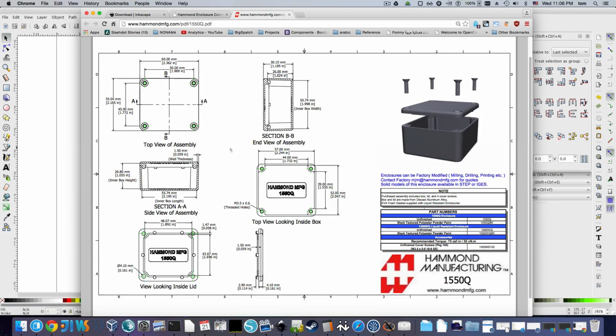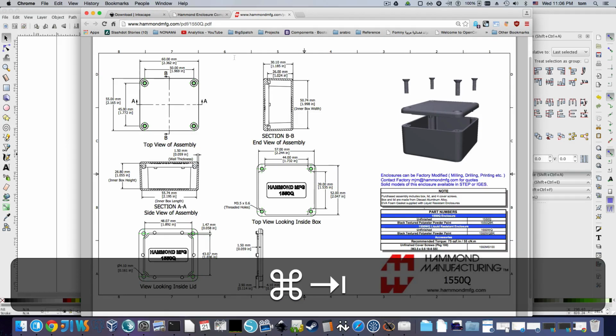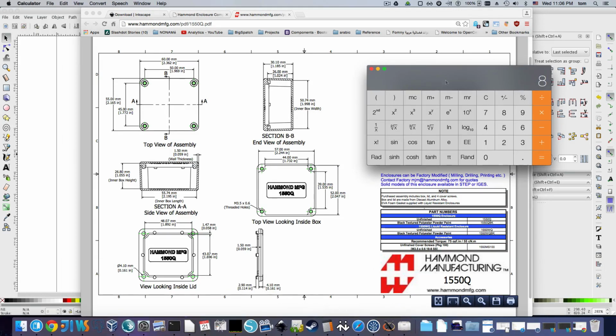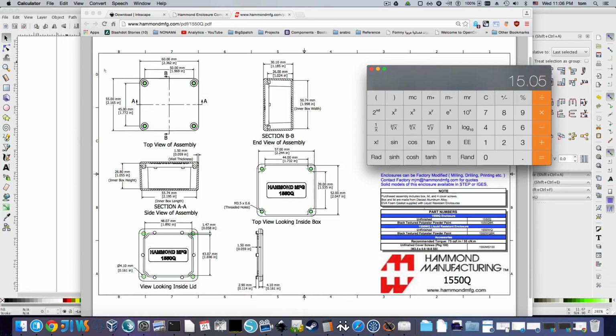Now the other thing to keep in mind when you're doing this is the box has its own height, and then the lid also has its own height. So here we have a total of 30.1 millimeters, and we know the lid itself sticks up another 4.1 millimeters. So that puts us in line with that 26 millimeters. But what we want to do is get the button centered on the box with the lid included. And if we look at that, 30.1 divided by 2 is 15.05.